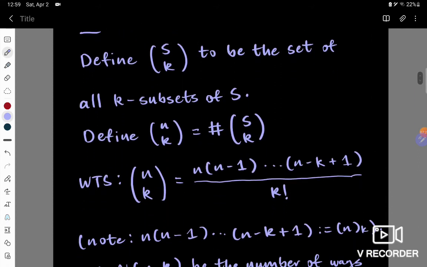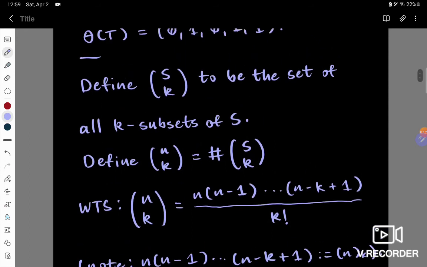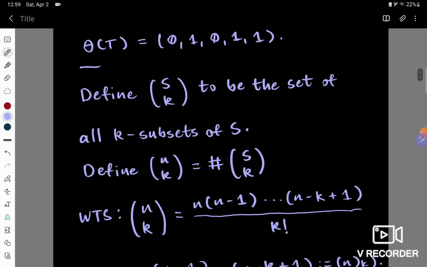Okay, now that we've gone through that problem, we would like to define the choice function. Sorry, I shouldn't use the word choice function because that is an entirely separate meaning in set theory with the axiom of choice, but we'd like to define this binomial coefficient n choose k, right? You might have seen this, and you might have also seen an algebraic formula for this, but we want to derive that algebraic formula from a combinatorial interpretation of it.